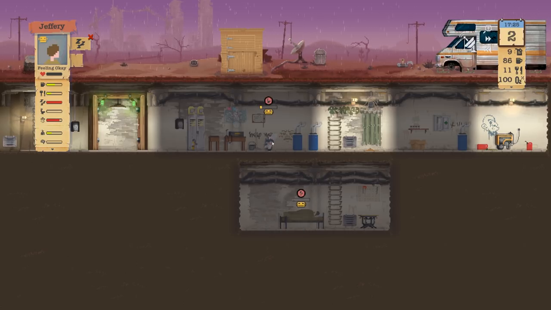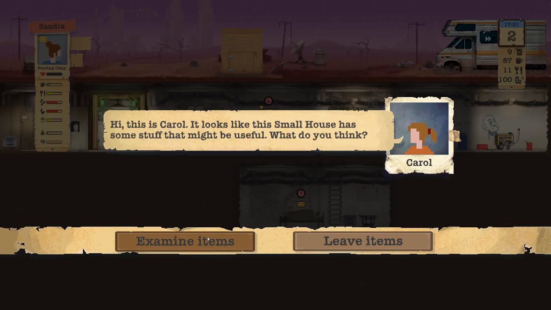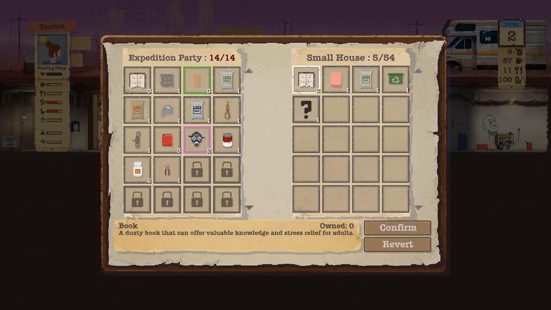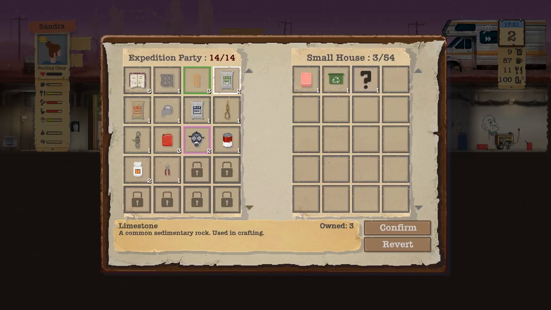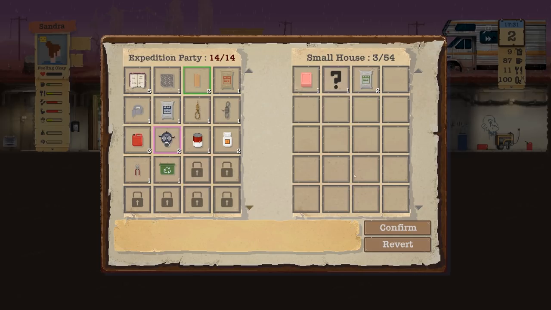Click on Sandra. Accept transmission. Examine the items in this small house. There's some fuel. There's some books. And hidden items, lockbox. These items are currently locked inside a sturdy lockbox. If we had a lockpick set, we could pick the lock and access them. Well, we don't, so we can't. End of conversation. We're going to get rid of the limestone and take the plastic.